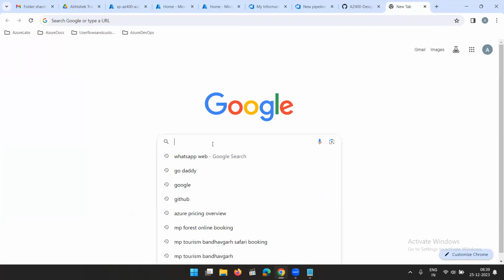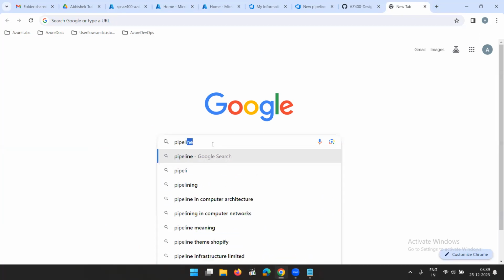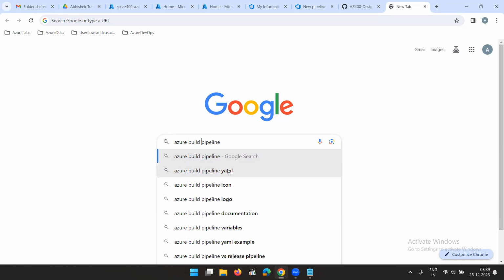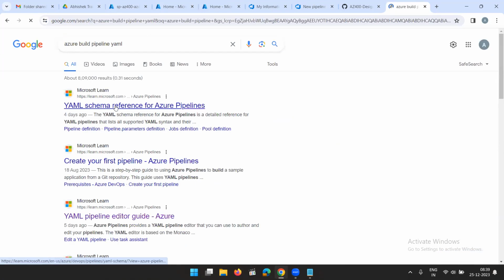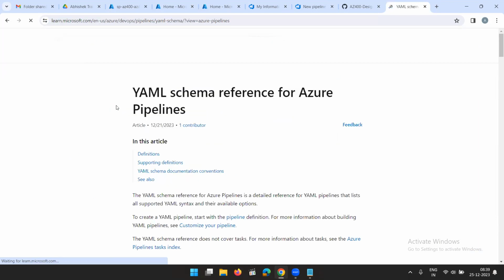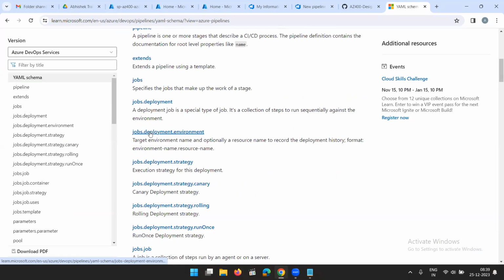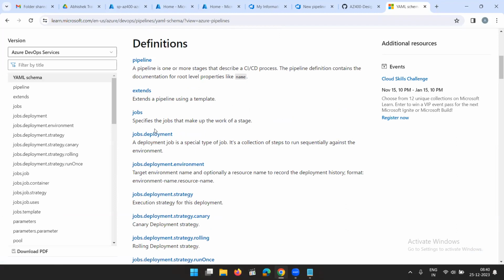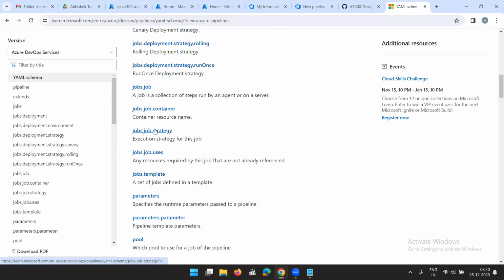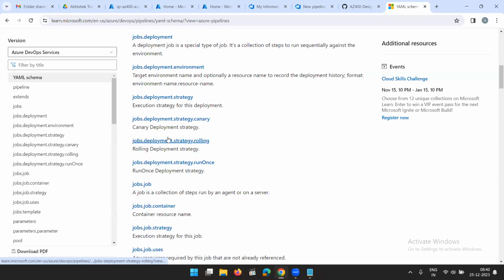So if you search for Azure build pipeline YAML schema reference documentation: jobs, container, deployment strategy.